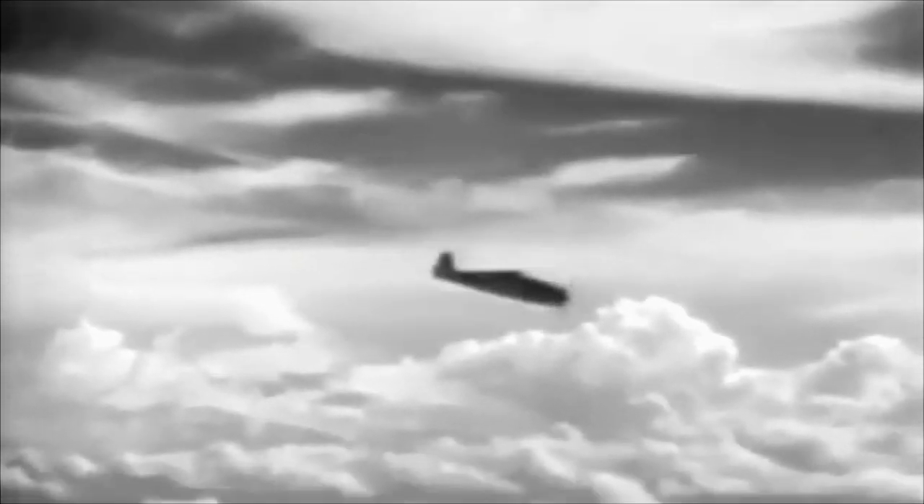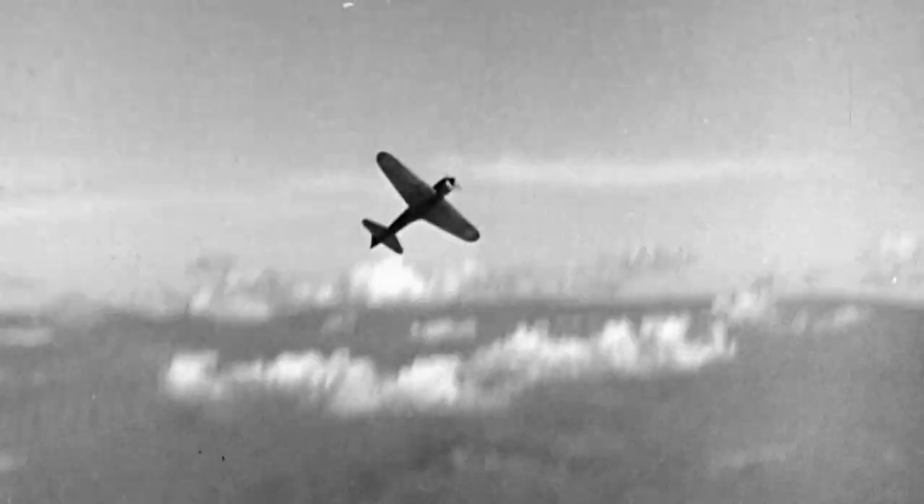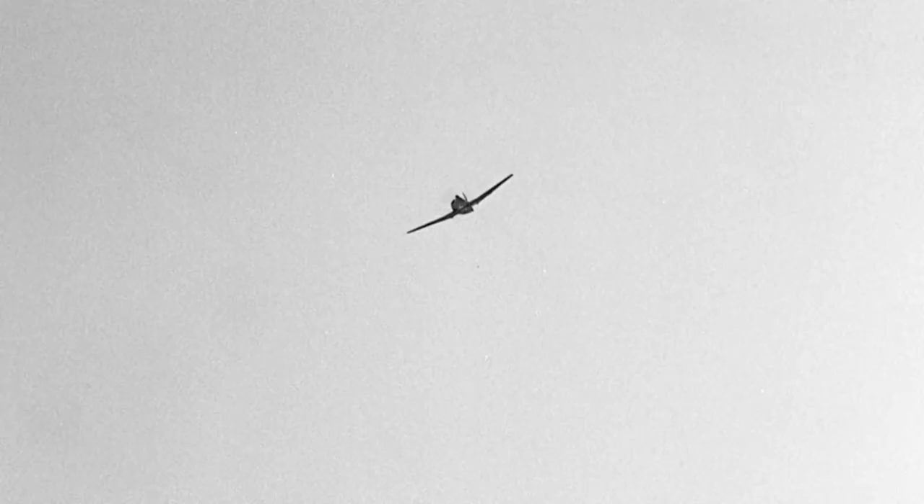My grandfather and his wingman came up with this tactic: climb as high as they could, then drop down and fire and pull back up. High altitude gives him a view over the Japanese formation, guarantees he'll get the first shot, and allows him to follow that formation if they break up and try to attack the carrier. McCampbell sets his sights on his first target — a Zero on the outer edge of the formation. He and his wingman took the first strike, diving in towards the back of the formation. Grandfather took out one plane, his wingman took out another, and then they climbed back up again to do a second run.